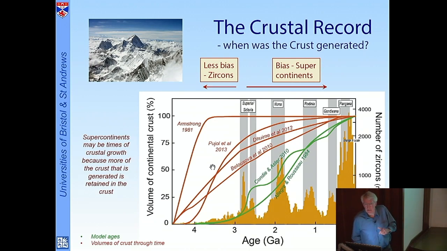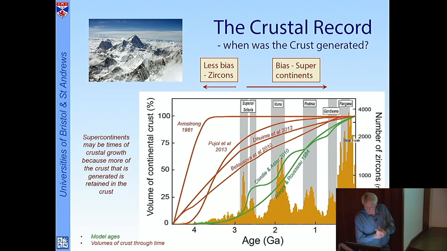So these curves, from green to red, are various people's estimates of how the volume of continental crust has changed with time as it has grown to its values at the present day. Initially, it is to contrast two aspects of those crustal growth curves. The green ones are both anchored in the present day record of continental crust. Allègre and Rousseau tried to assess, way back in the 80s, what the distribution of rocks with different model ages might be through time, and that's their green curve. And Condie and Astor tried to assess the relative volumes of new, juvenile crustal rocks, and how those varied through time. And those became crustal growth curves.